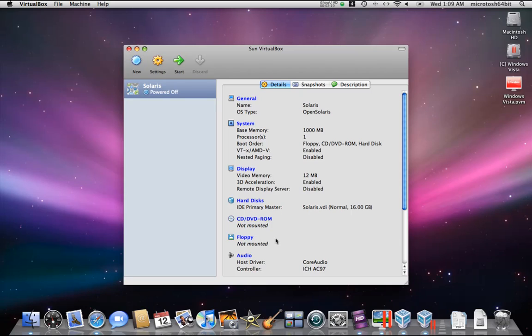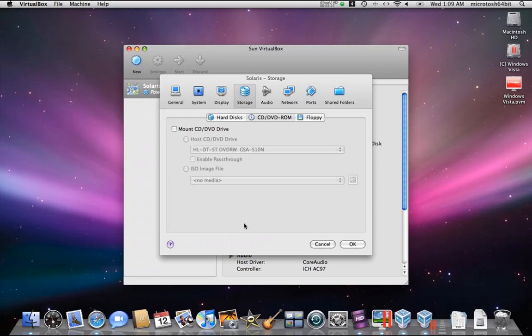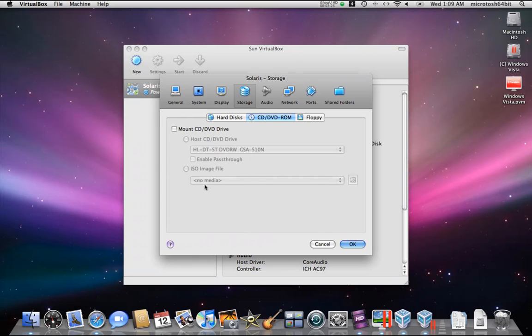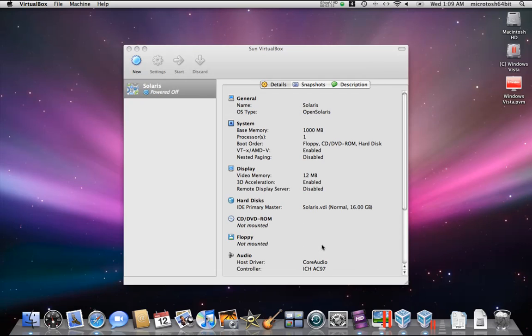Like I said, you can go ahead and mount the CD and ISO images. For most of the videos that we do on virtualization, we will be installing the operating system via the ISO files, and I potentially might do a nice little video on showing you how you can burn ISO files to a CD or DVD and make a live bootable Linux operating system, or for that matter any bootable operating system that can be installed on your computer.